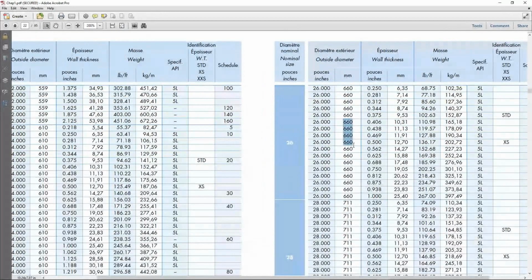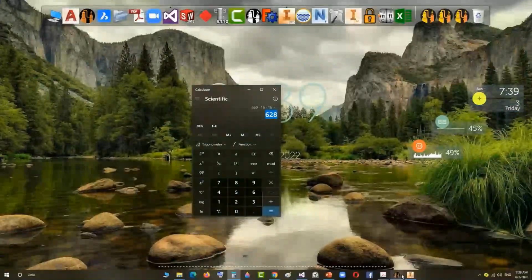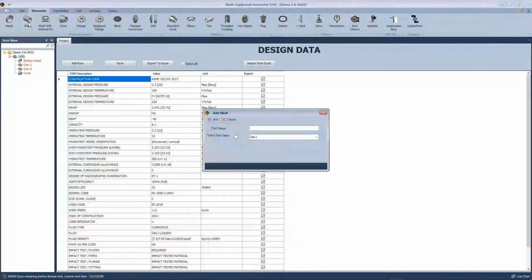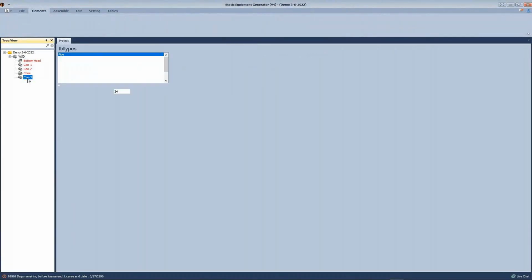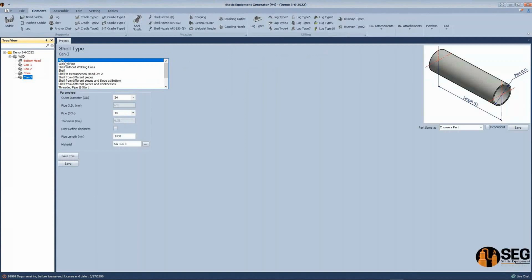So from here, let's add a pipe. Let's name it Can 3. And from here, we will select the pipe, not the shell or different types. So let's select a pipe, and from here, let's select 26.